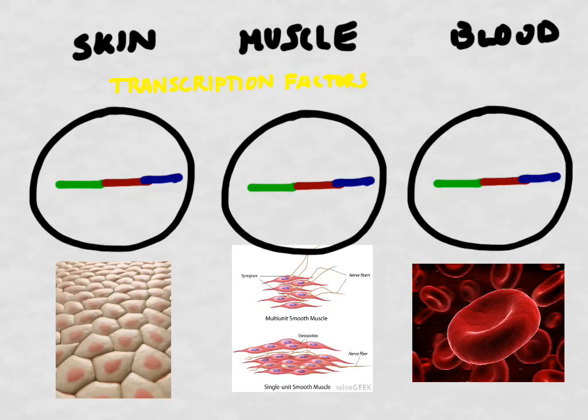Because it controls the places where the DNA is coded into RNA, it controls which proteins the cell is going to make. Remember, a skin cell is going to make different proteins than a blood cell because they have different tasks.